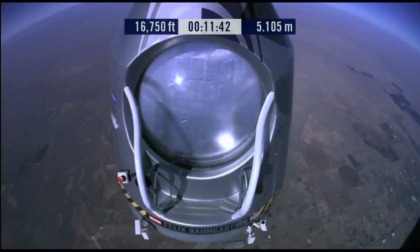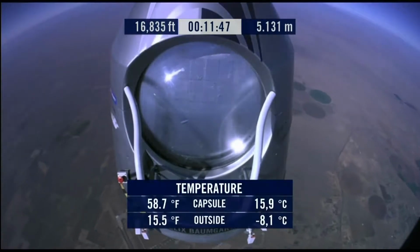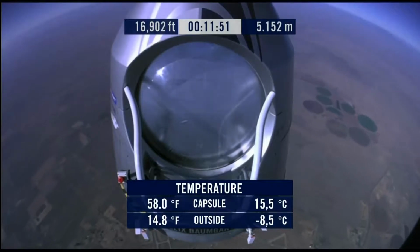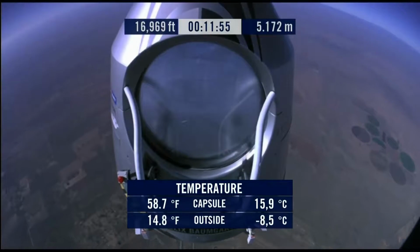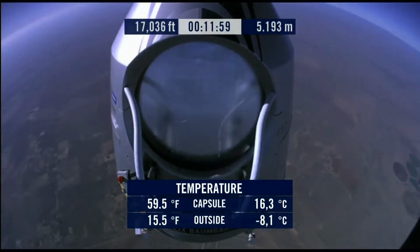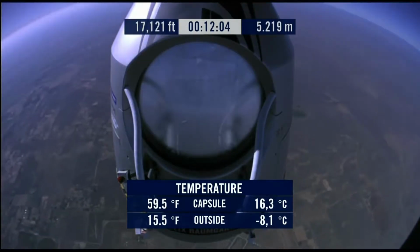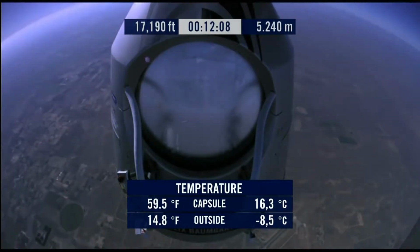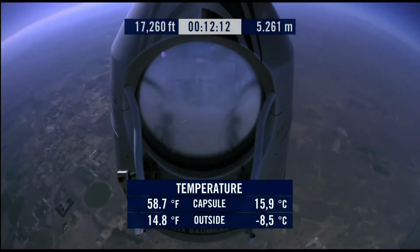Ambient temperature. Say that again, Joe. Please repeat. Ambient temperature. Ambient temperature is -9. Give me the cabin temperature, please. Cabin temperature is +14.